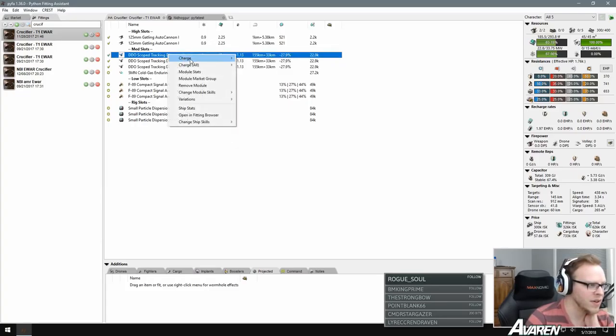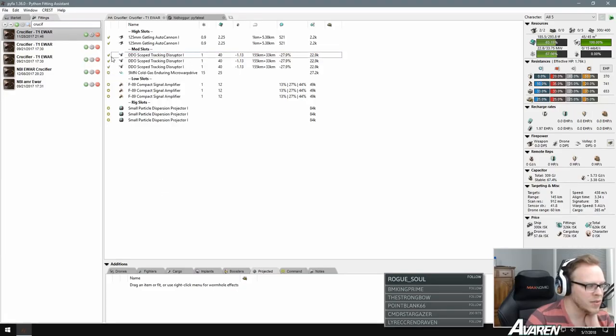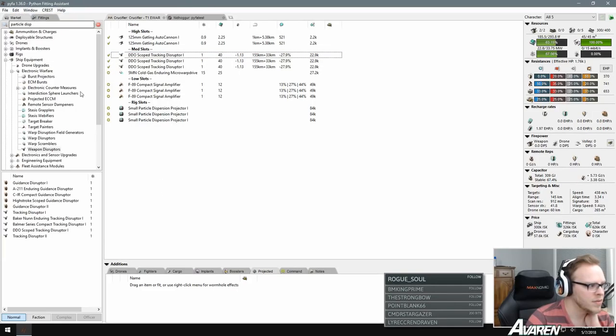Their effects are very powerful. The only problem is that there are two different types of weapon disruptors. There are guidance disruptors, which affect enemy missile systems, and there are tracking disruptors, which affect enemy turret systems. So turrets are going to be your lasers, your hybrid weapons, your projectile weapons. And then your missiles are going to be your missiles. I mean, your rockets, your light missiles, your heavy missiles, your torpedoes, cruise missiles, etc.